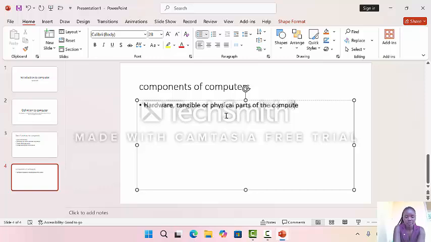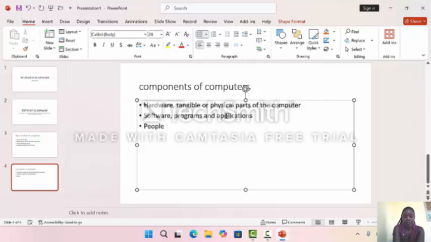And then next we have the software. These are the programs and applications. And then we also have the peopleware.